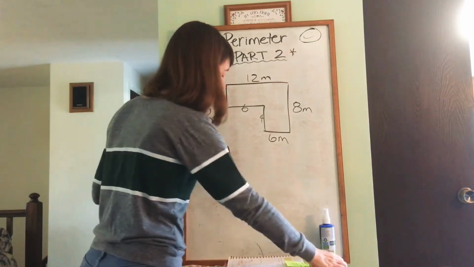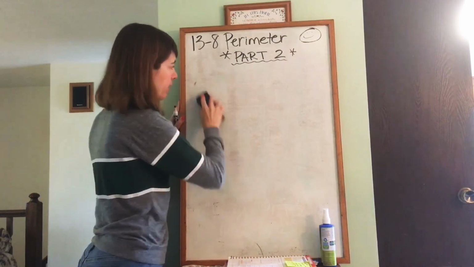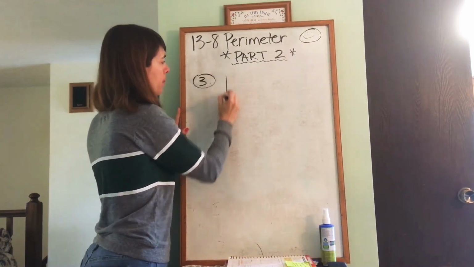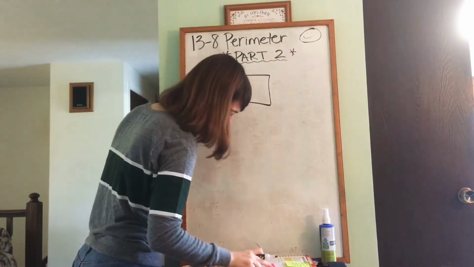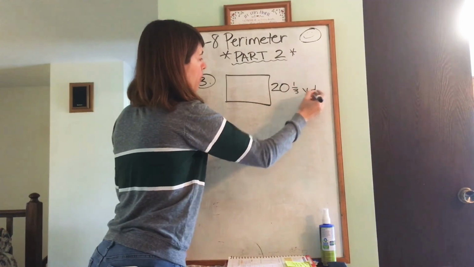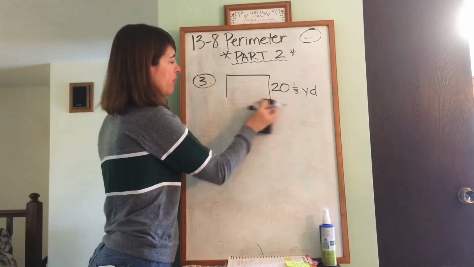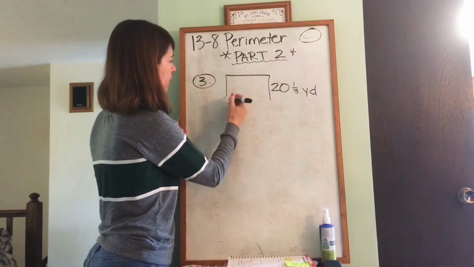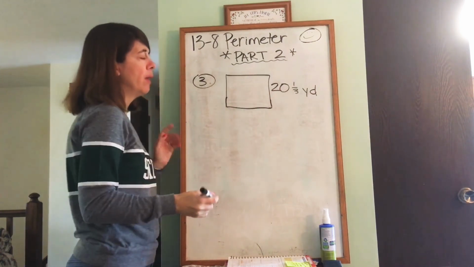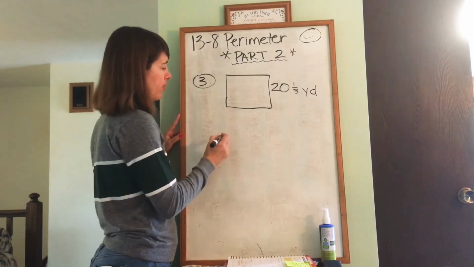Also, number 3 up on page 463, I wanted to address that as well. There are 2 different ways that you can solve number 3. Now, it's just a square, okay, and each side is 20 1/3 yard. So it's a square, although I didn't draw it very square looking. Sorry about that. It is a square, so all 4 sides are equal, as you well know. So we could just do 4 times the side, but then there's the part about using the fraction. So 2 different ways that you could do this.